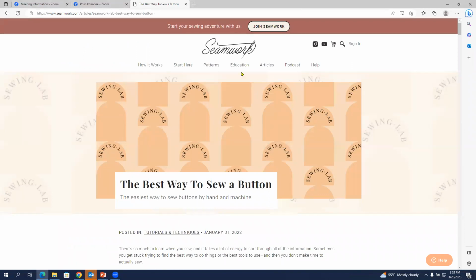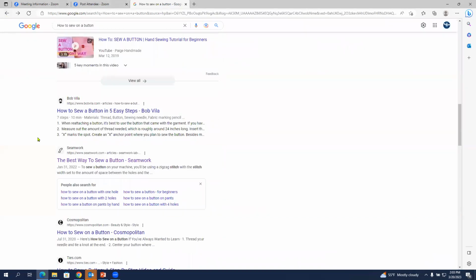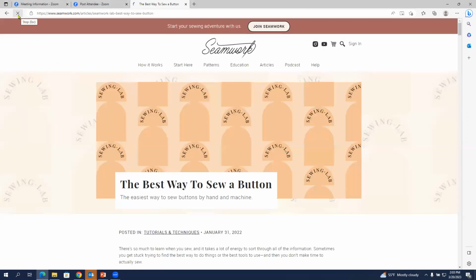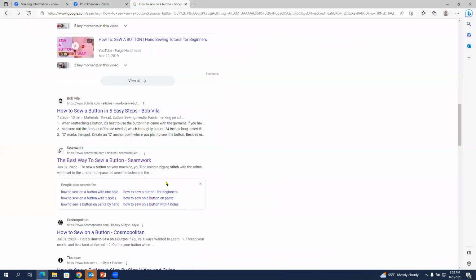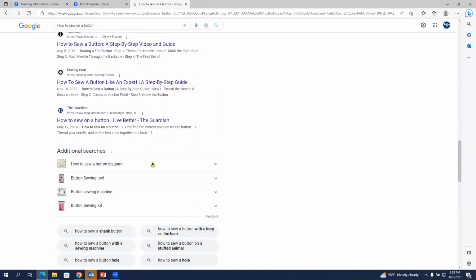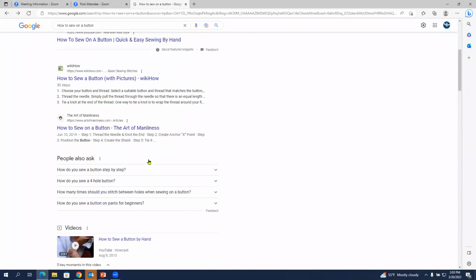Now, if I didn't like this page, I could actually click the back button right here, which would take me back to my search. And you can actually hit the back button as many times as it will let you and go back, back, and back, and back. And then you can hit the forward button and it'll only take you as far forward as you've gone, of course. And so that's one way to also navigate yourself on the internet as well.